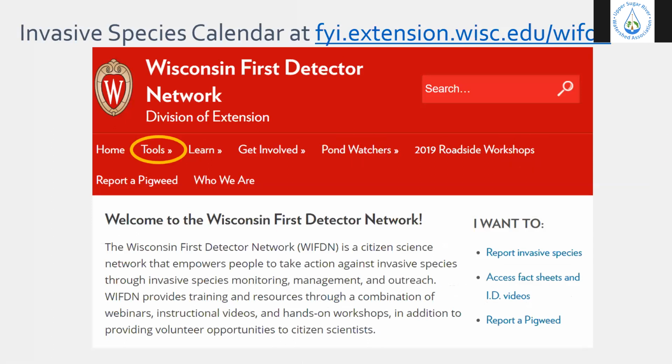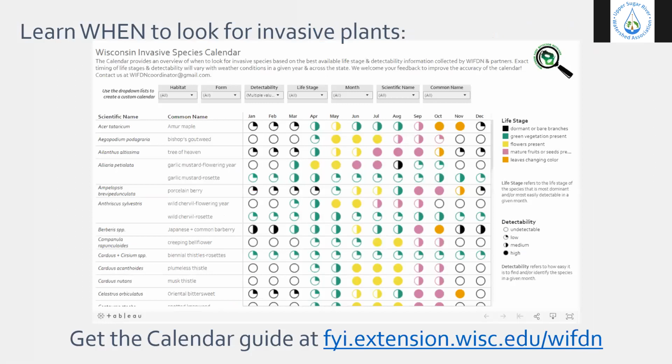In this tools section over here, if you click on that, it'll pop up options, and one of those options is the invasive species calendar. What's cool about this is that it shows you, I know this is a busy slide, where the pink is where you're going to see mature fruits, yellow is flowers, green is green, and if it's dormant, it's black. And the detectability is on the bottom right.